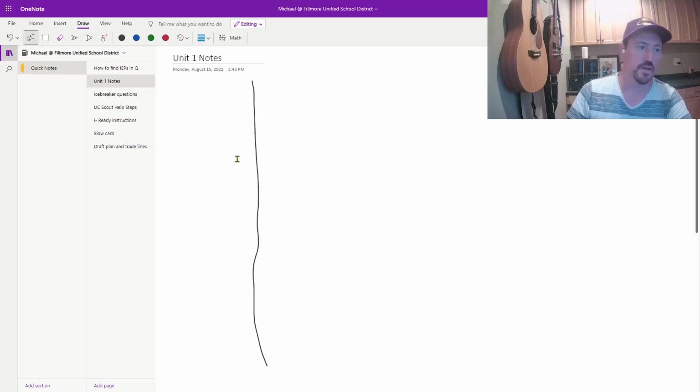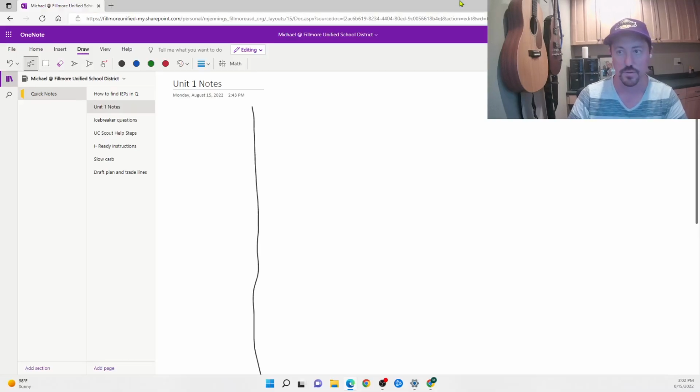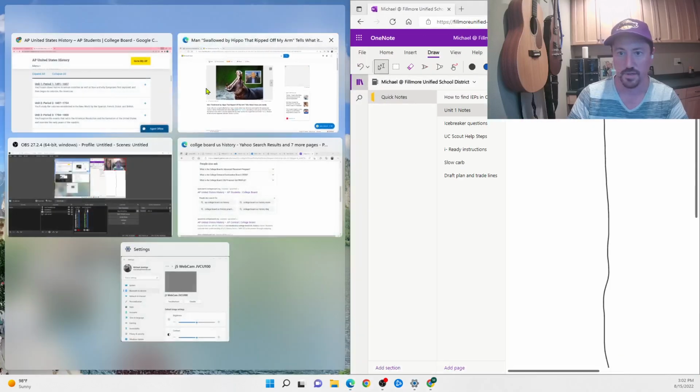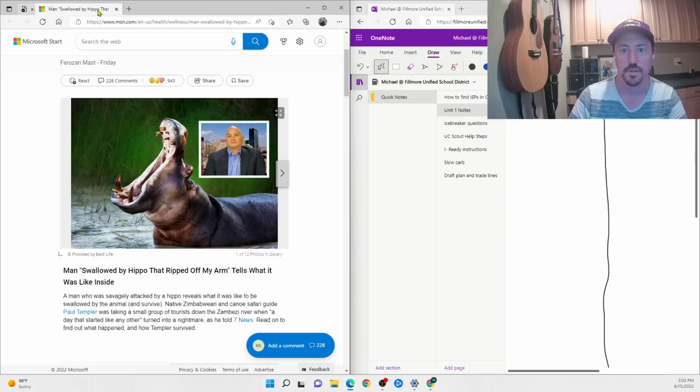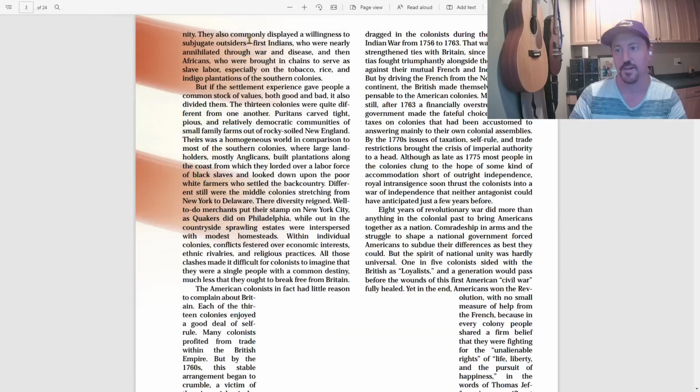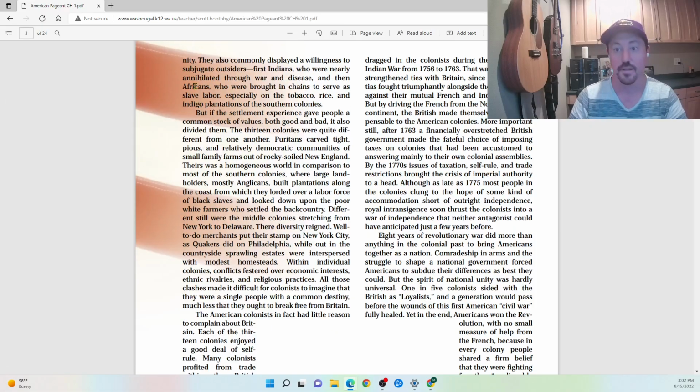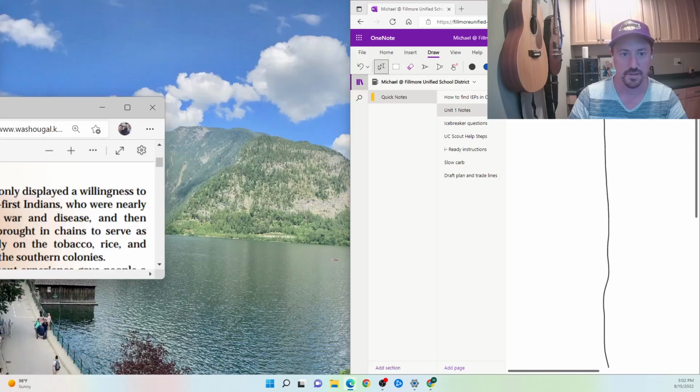All right, so here's my online version. I figured it'd be easier than writing. I just have a OneNote page. You are going to have to use regular paper, though, to do yours. So let's put those side by side. This is what I was looking for, the actual textbook. I found an online version.